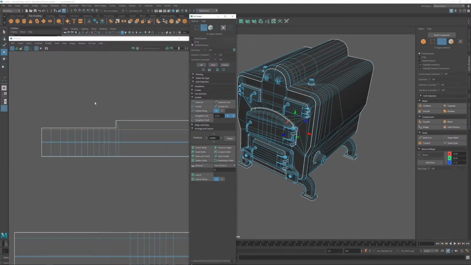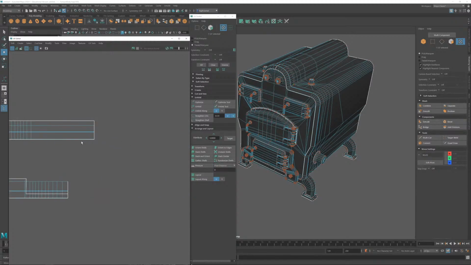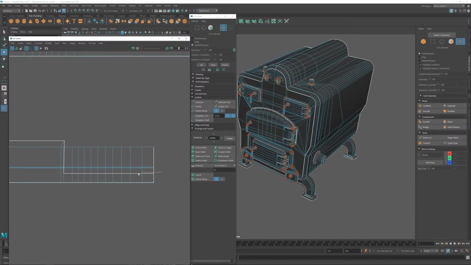Grab the vertices. This one. And these ones. Just kind of manhandling this into a little bit of a closer shape. Should be able to get this to... Come on, I'm not clicking near that.